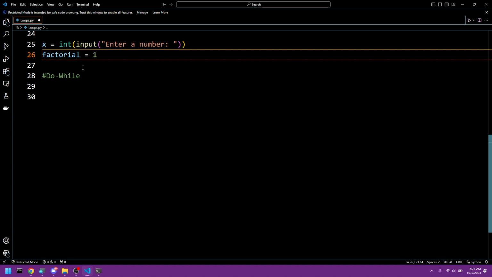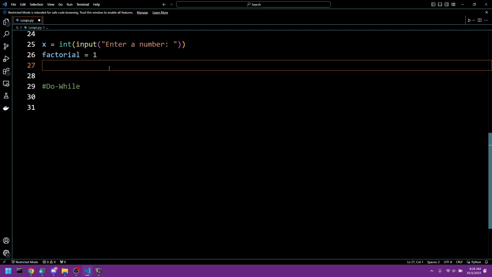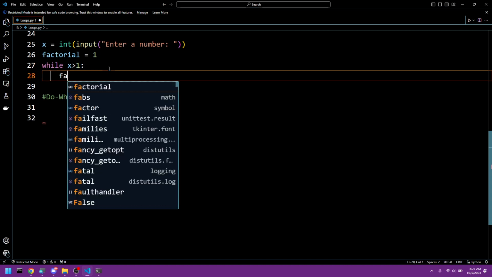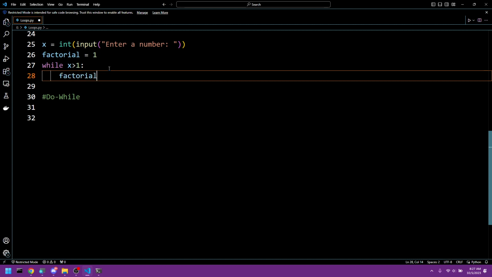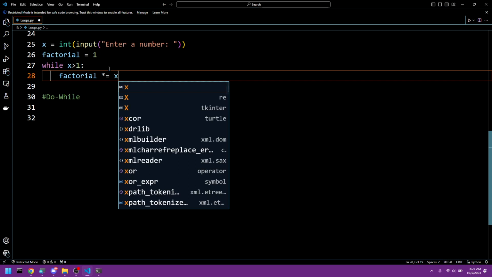So, we have x is an int input. Tells us to enter a number. We have factorial is 1. Now, while x is greater than 1, we want to say factorial times equals x.